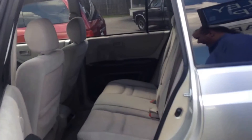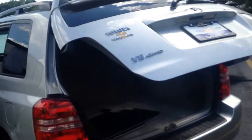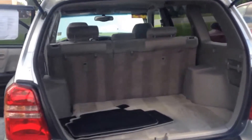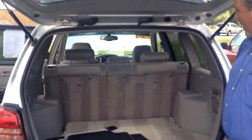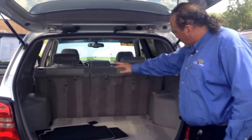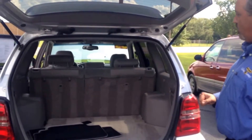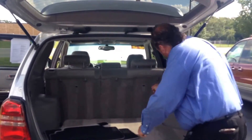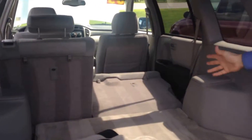And you can see there is plenty of room in the back for your passengers, whoever you may take along with you. There is also plenty of cubic feet of room in the back, so you have plenty of room to haul things. And the rear seats are 60-40 split, so you can have somebody sit in the back with you as well as fold one side down and still have extra storage space.